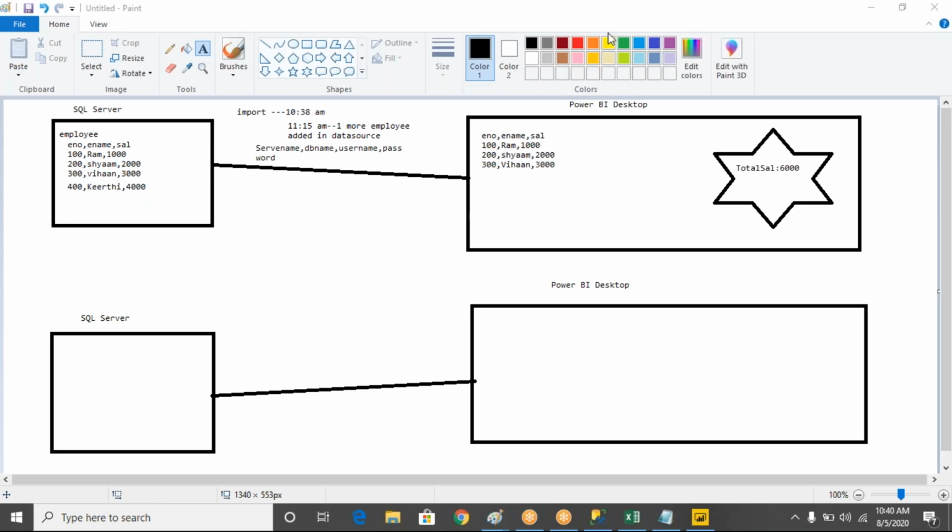So when a new employee is added in your data source, your Power BI is still displaying 6,000 only after 11:15, but your data source has one more employee.